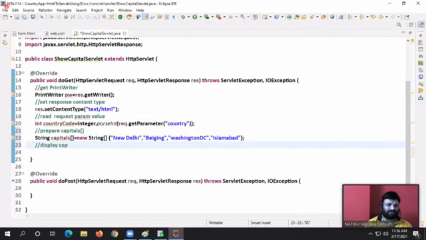Display capital: write result to the response object.